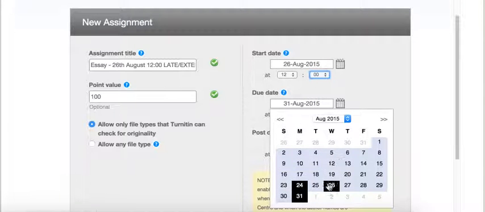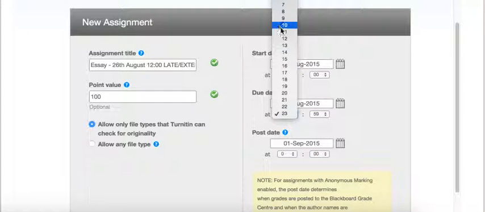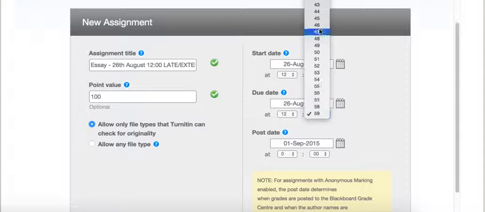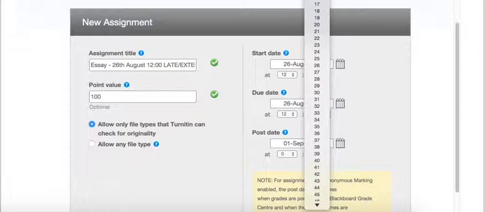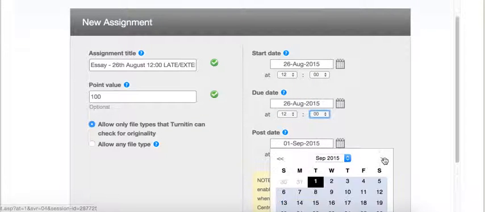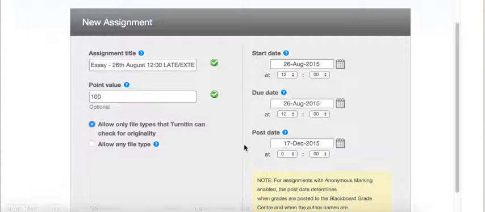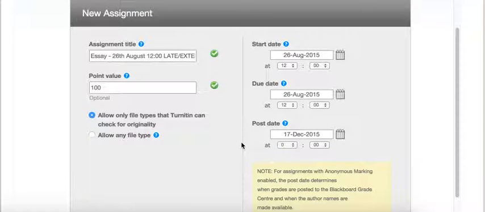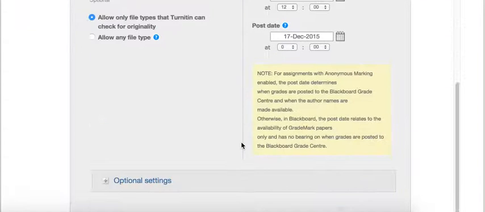The due date will actually be the same as the start date, as they're both being set up at the same time. And once again, the post date will be set months or years in advance so that students cannot get access to their results until they're released by the academic or office when everything is complete. So that's what the date should look like. The start date and the due date will be the same, and it means that this inbox does not appear until the deadline has passed and students that are only late or having extensions can submit to this area.